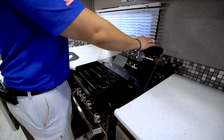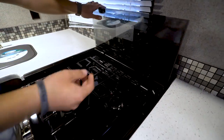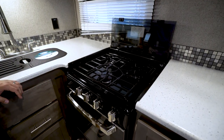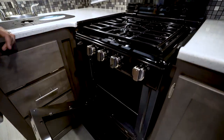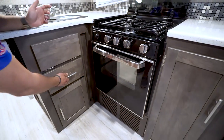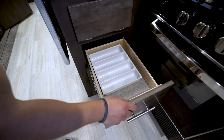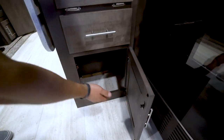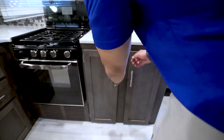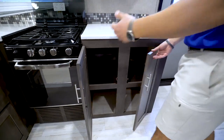Looking at the cooktop, this does fold back. Right back here you have slots for knives. This folds up just like that, opening up your three-burner cooktop — upgraded, a little more residential looking — with chrome knobs and the large oven underneath, which is a pretty good size and will allow you to bake quite a bit. Right here is the little sponge tray. This pulls out and already has a divider for your flatware. Underneath are some additional storage for pots and pans. Over here to the side, underneath all this prep space, is an excellent spot for pots, pans, plates, bowls — plenty of room for it.